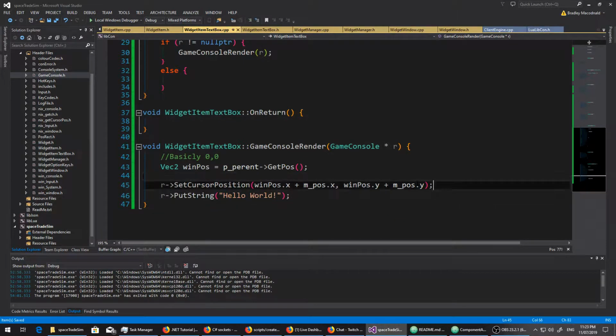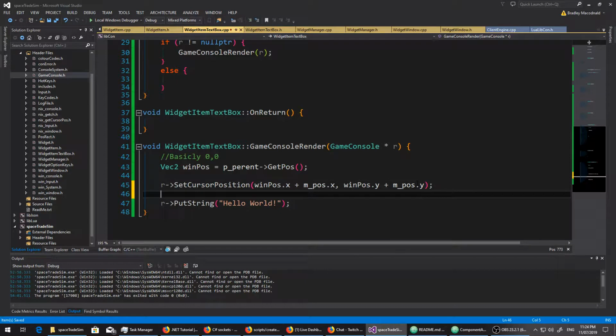Put string. To do: check the string fits in the text box.